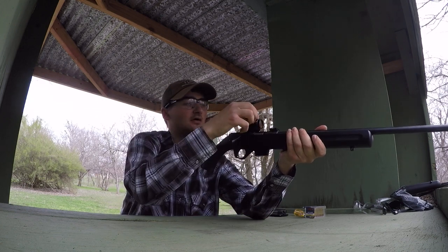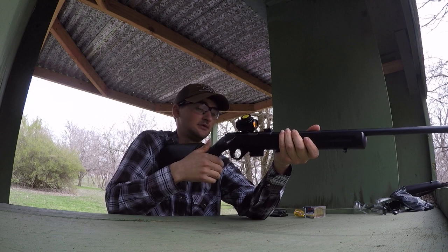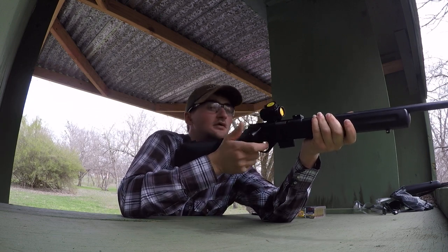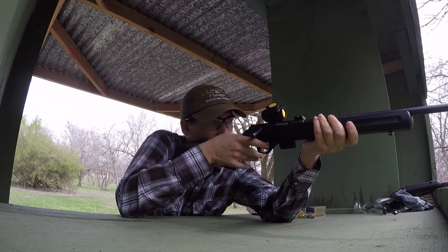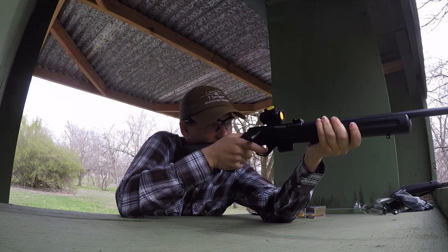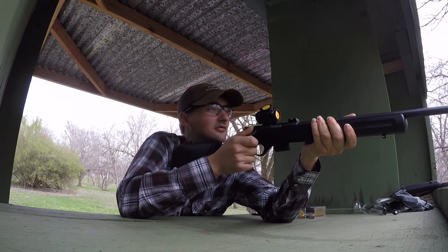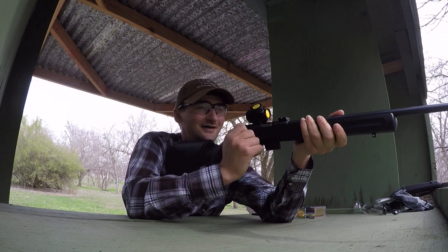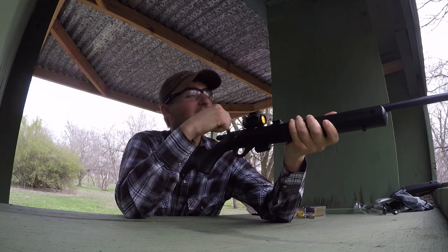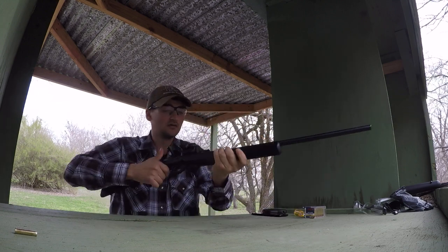Let's get this red dot turned on here. I'm going to set it to 10. Oh yeah, you can definitely see it. Okay, I'm going to go for the 30-yard plate, but I'm going to aim a little bit to the left of it. Wow. Yeah, that's a different feel. Wow, that's a positive ejection, let me tell you.